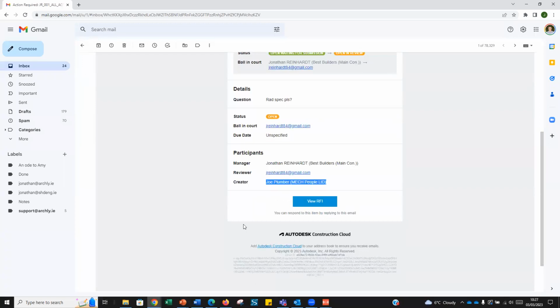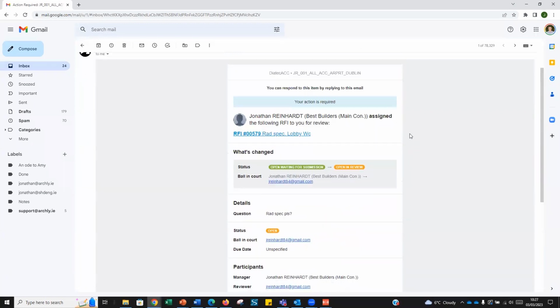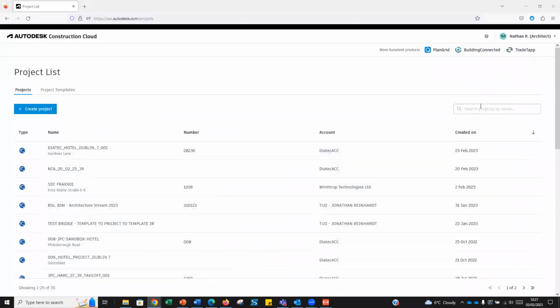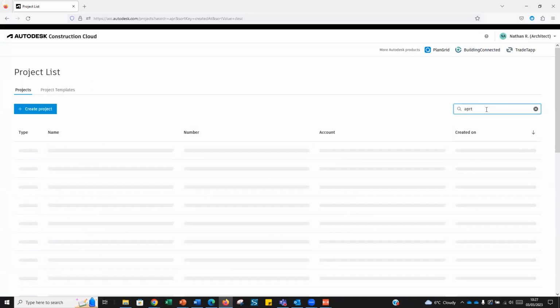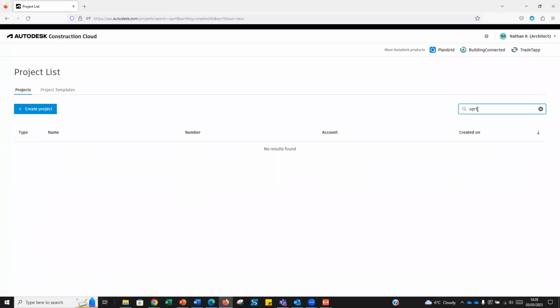So the architect receives this email and they go view RFI. That's going to bring the architect directly into the RFI straight away. You can control the notifications, by the way. It can be instantly, hourly, or daily that they get it. They'll get all their RFIs at once. Depends on how many you have flying around on the project. It can be useful, or obviously it can be noise as well if you're busy enough trying to do your job. So again, if I had clicked on that link, it would have brought me in.